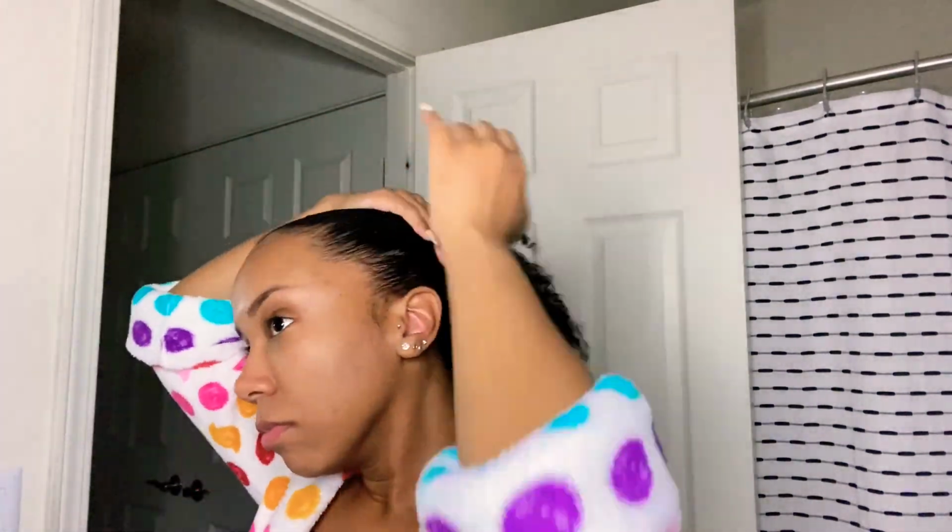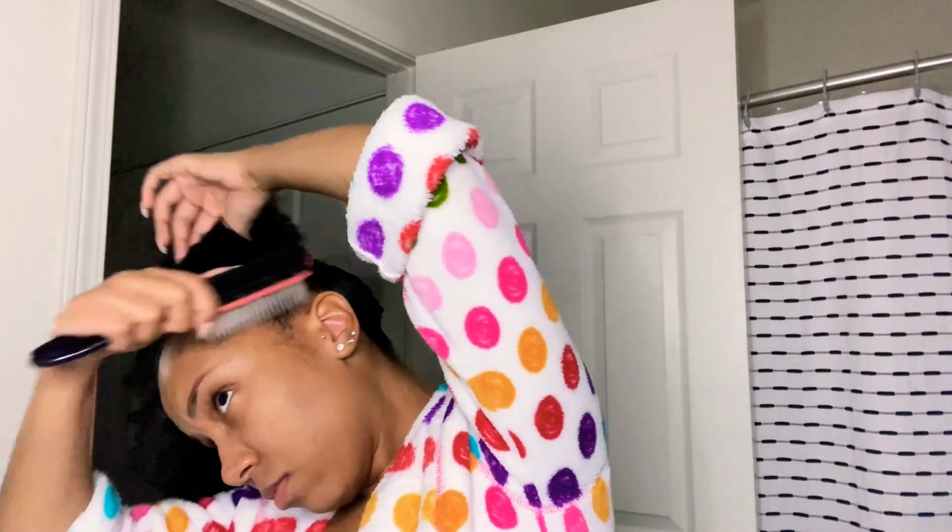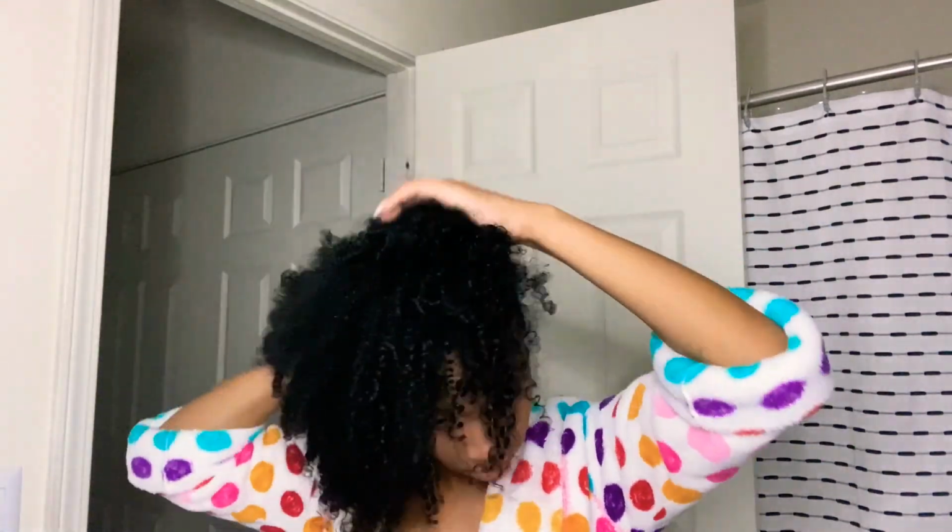on just the front and the back to help smooth my hair for the pineapple. I don't really put it on my actual curls. And then once I get it brushed up and secured, I'm gonna fluff the hair out and get my edges together and be done. So just keep on watching.